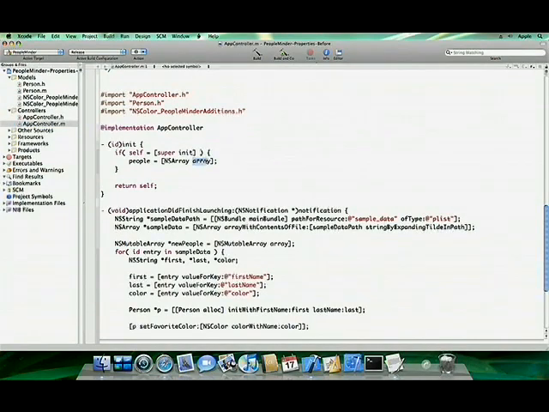One of the nice things about garbage collection is that in something like your init method, you could just say NSArray array. It keeps you from having to say alloc init, a little more readable. I like that style a lot better. But we're here to focus on properties right now.